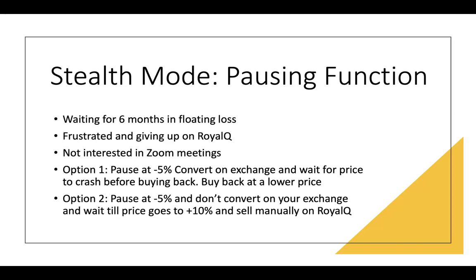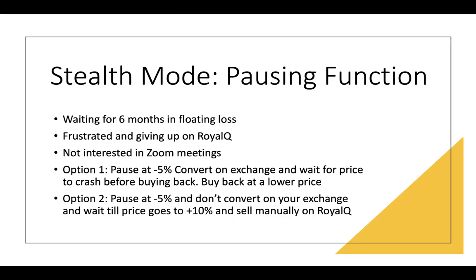So you convert it maybe at minus 5%. You wait for it to get to minus 10%. You buy it back, using profits from the trades you're making, buying back some of the assets while they are still in negative. So you don't have to buy back when they're in positive 5%. That's going to give you a gap. But even if you do that, it's still okay, because you would have made enough money to counter that minimal loss. But we're trying to make it easier, because a lot of people lose some percentage, they feel, oh, there's something wrong.